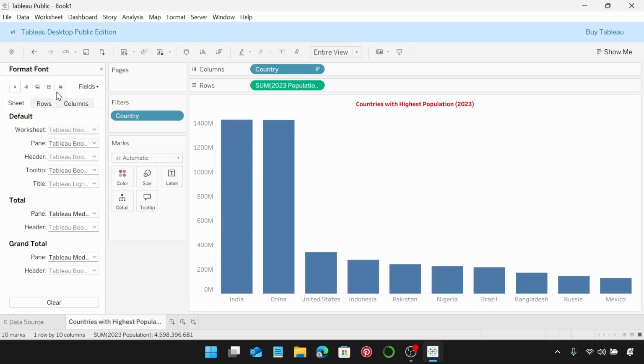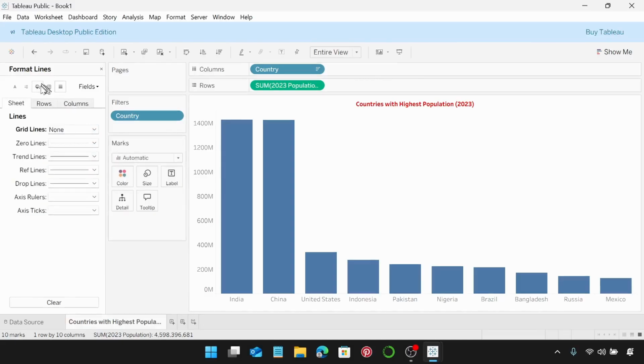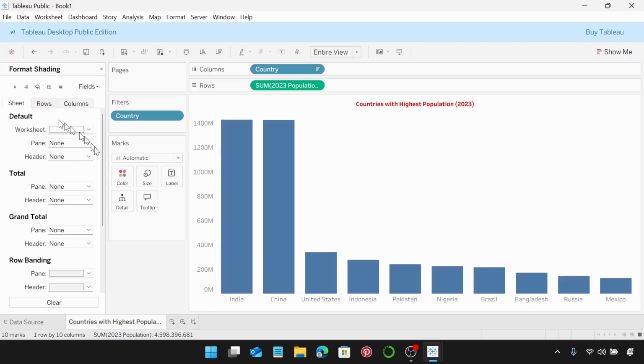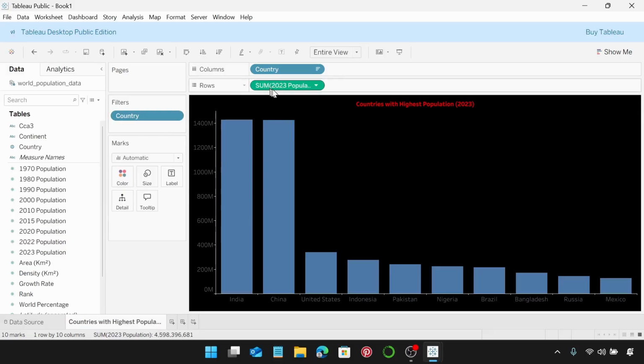Let's go to lines, go to grid lines, and set it to none. Next, we're going to go to shading and change the color of the entire worksheet to black. Now you can either grab a copy of the sum of the population, or grab one here. We're going to put that in color.